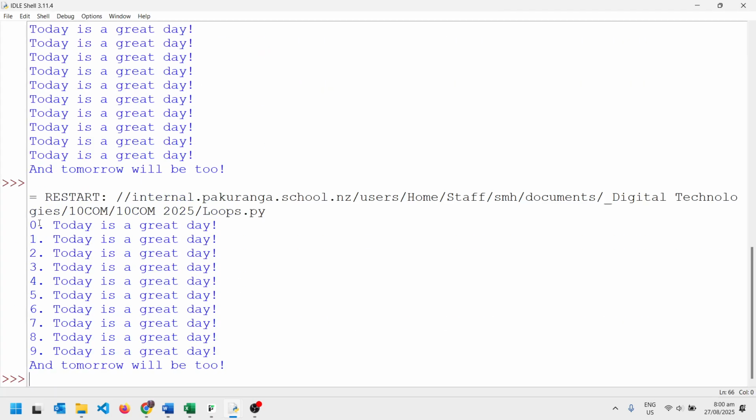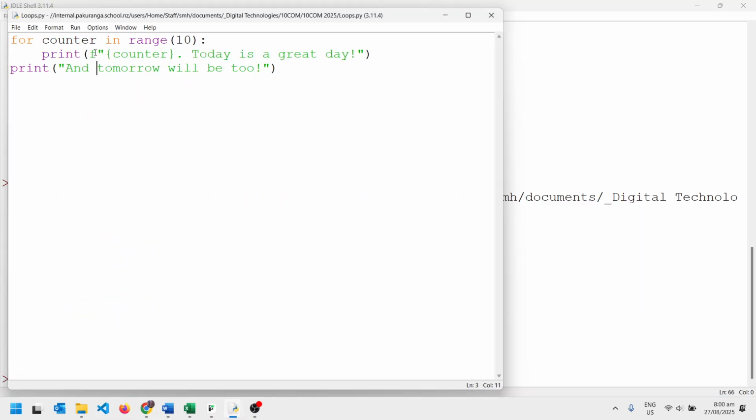So 0, 1, 2, 3, 4, 5, 6, 7, 8, 9. So you can see how this is coming from this line here. That's the bit at the beginning. And you'll notice that it didn't start at 1 and go up to 10. It started at 0 and went up to 9, which is actually still 10 times it went through the loop.